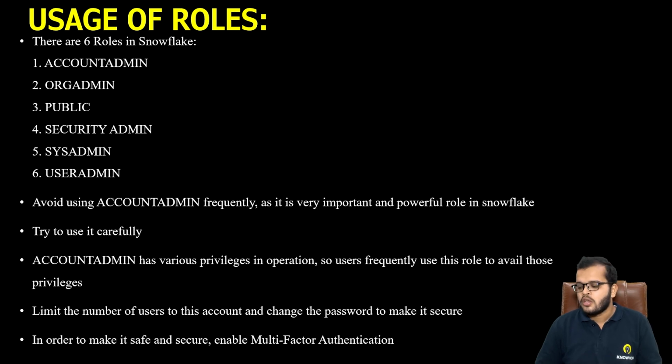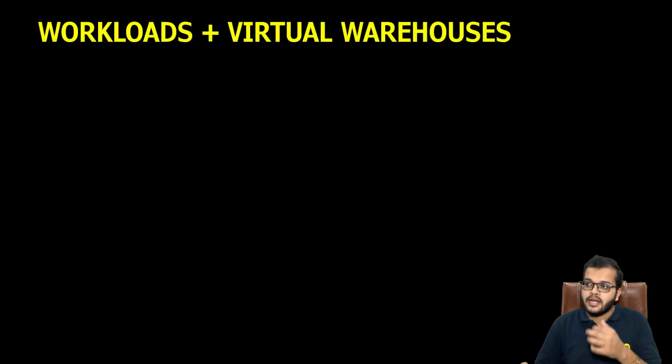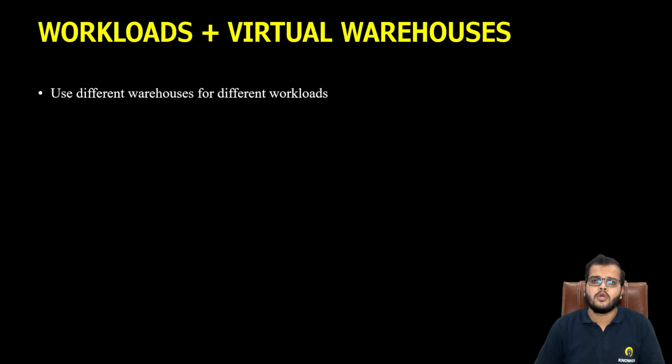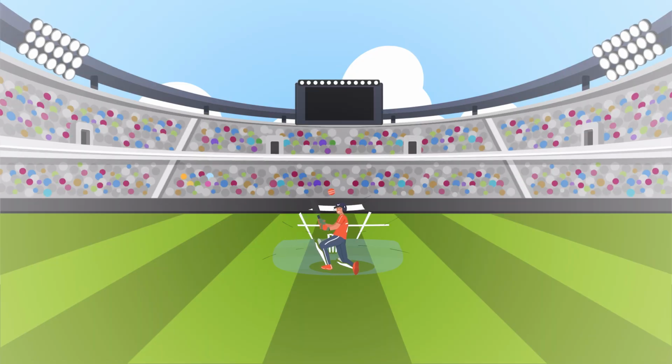So let's talk about the next mistake, which is workloads plus virtual warehouses. These are very important. Let me tell you one thing. Let's consider that you are playing cricket. Whenever you are playing cricket, you go to a ground where there is a proper pitch and all the facilities you need in order to play cricket.